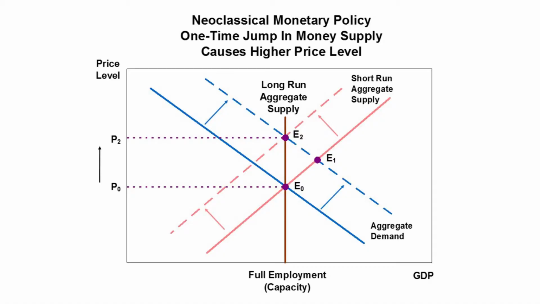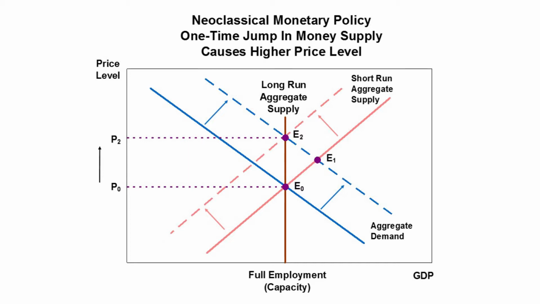Suppose within a reasonable length of time, after markets have cleared, you're back at full employment, and you try to boost the inflation rate or the price level with money growth to make a trade off the Phillips curve to squeeze out a little bit more GDP and a little bit lower unemployment. What happens? The demand curve will go up. You'll move from E0 to E1, but you're above capacity.